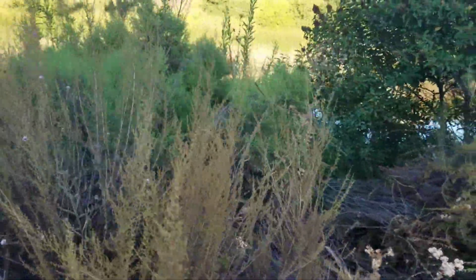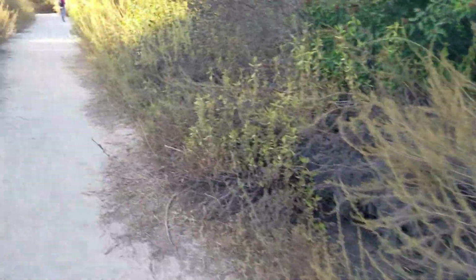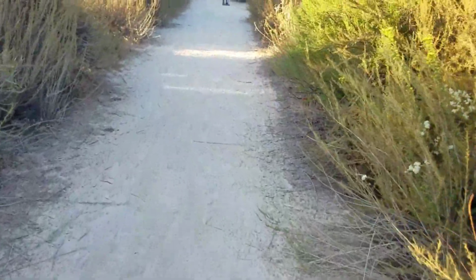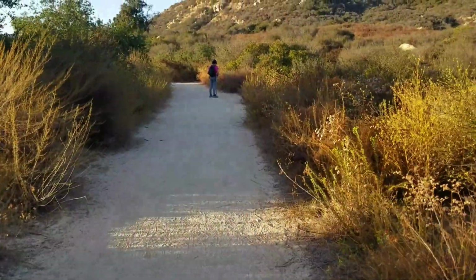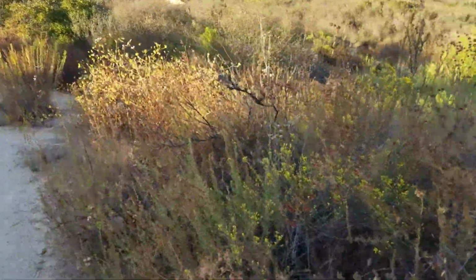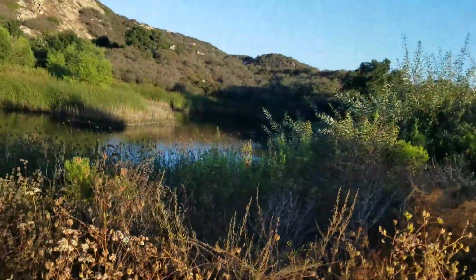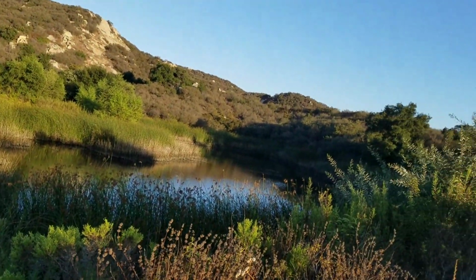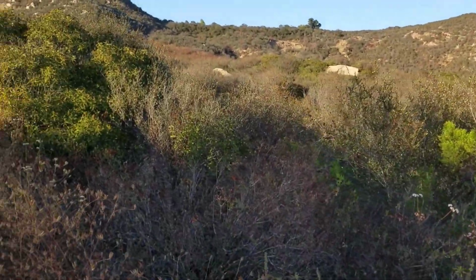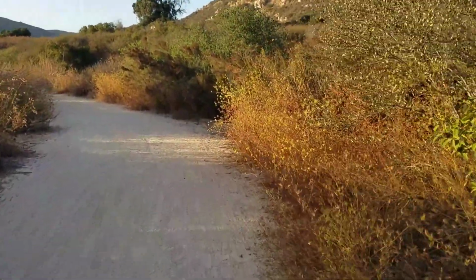This right here is called Side Pond. I think you can see some of it. And back in the summer of 2016, there was no pond. It was all completely dry. There was no water at all. And that's the way it was for a few years prior to that. And then since the rains of winter of 2016-2017, it hasn't dried up, which is very good and very fortunate. So that is it right there. It's very pretty. Right here. And continue our little trek out to the loop that we're doing.